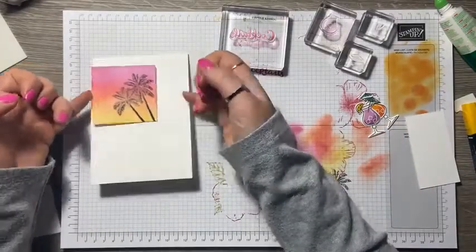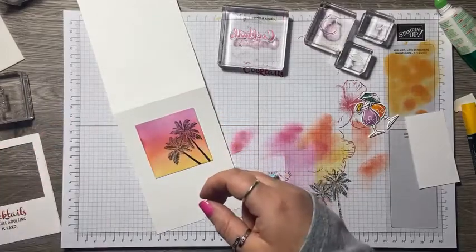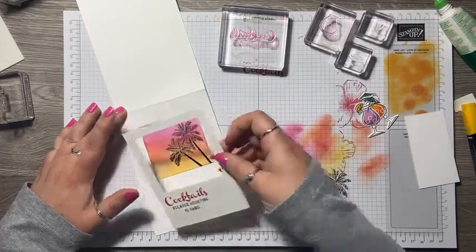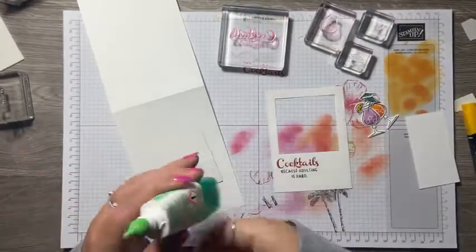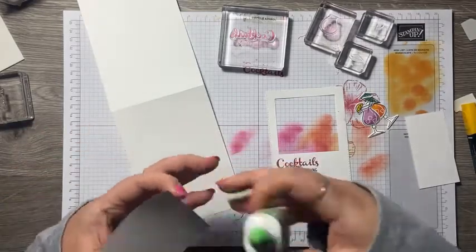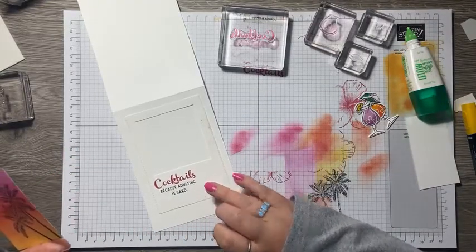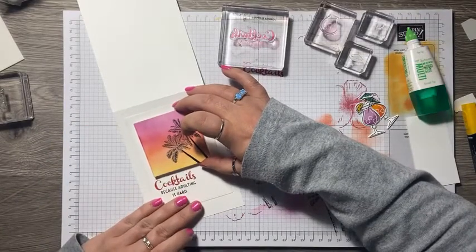So what I need to do is decide where I'm going to open this out so it's not so spring-like. That's going to go like that, so it's a little bit like a Polaroid. So if that's going to go there, okay, I'm going to stick, if I could unstick my glue, I really should just give up on this glue and get a new one out, but waste not, want not. And the good thing is, you know that this is going to fit because it was die cut from the middle. So if that's going over here.